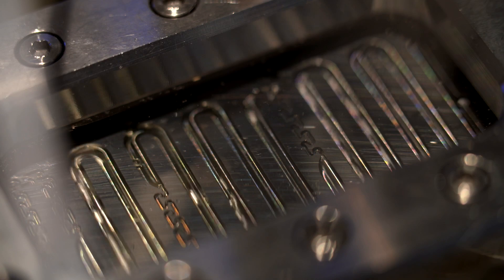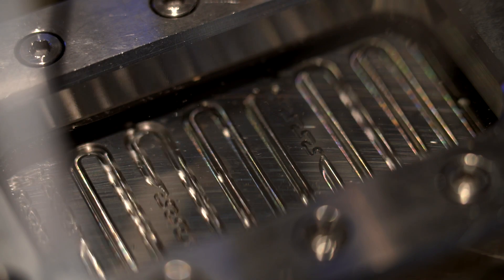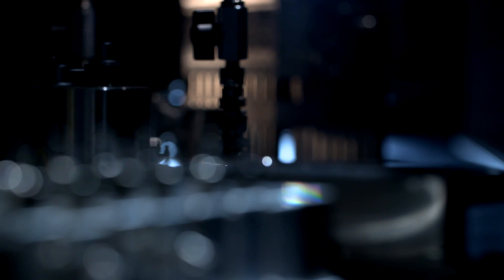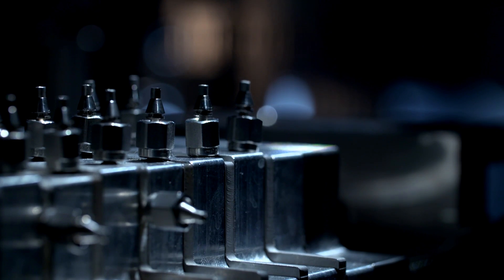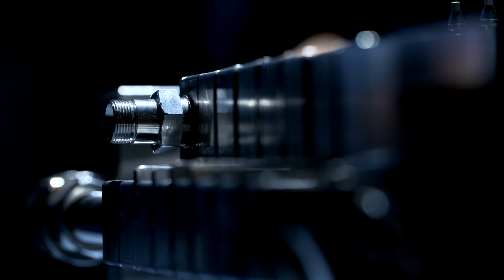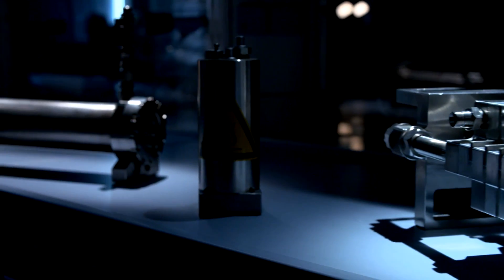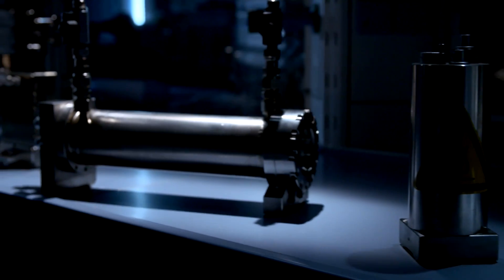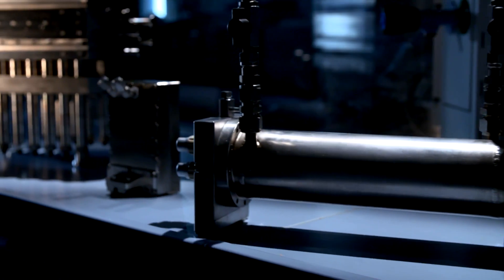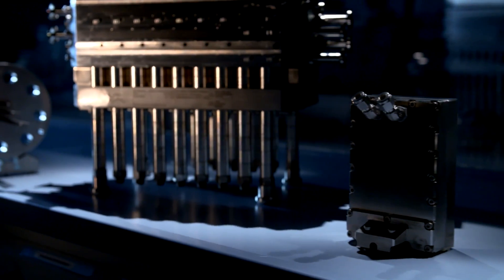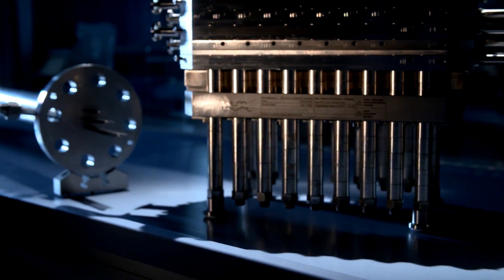Since reactions in the flow plate and Miprova reactors take place in small channels with a diameter of just a few millimeters or micromillimeters, the process is highly defined. And that makes upscaling relatively simple. The channel cross-sections in the reactors are simply enlarged, or several channels are arranged parallel to each other. These so-called micro and millireaction technologies make possible the production of several thousand tons of a given end product each year, from pharmaceuticals and fine chemicals, to petrochemicals and food chemistry.